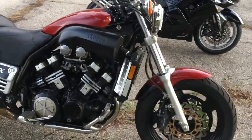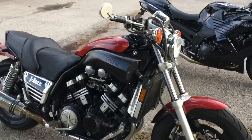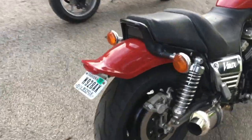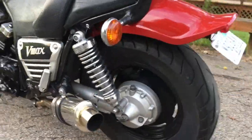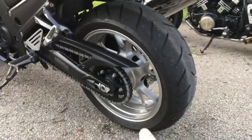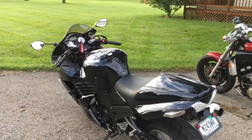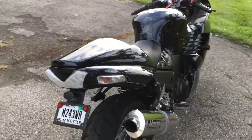Fast too, buddy. This one, it's a pretty big motor. It's 1200 cc's, and it has a lot of torque to it, and it's driven by this. It's a gear driven bike instead of a chain on this one. So now we're going to change, and this is the Kawasaki Ninja ZX14.